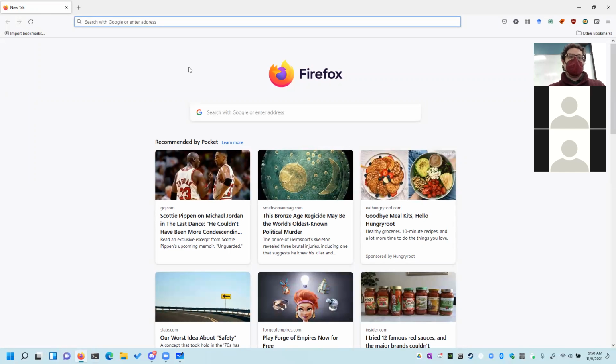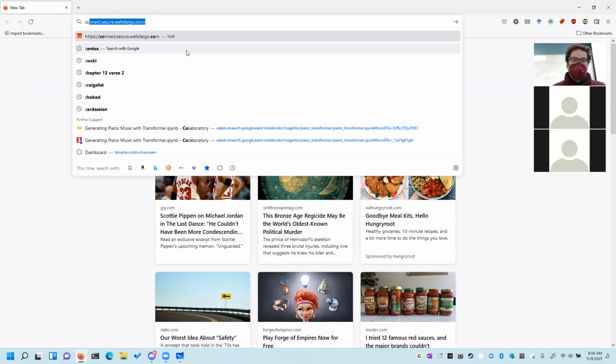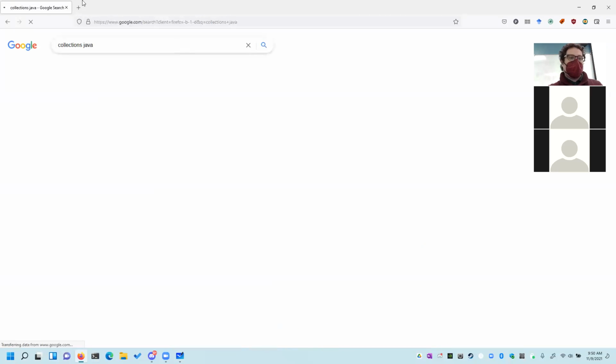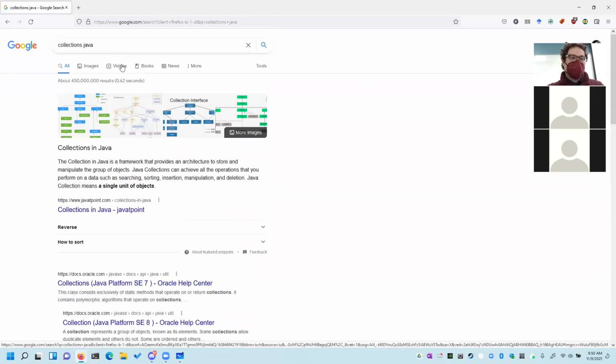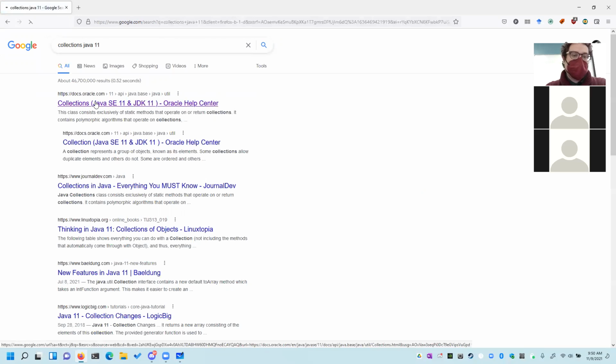Let's go to Collections in Java, and actually look at what these things do. Collections, Java 11, because 11 is a long-term release.